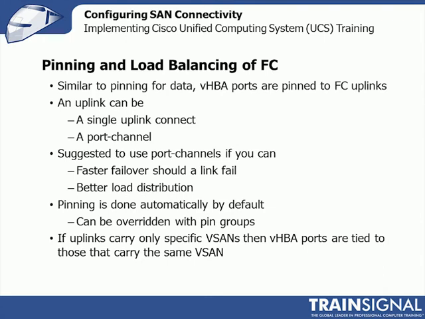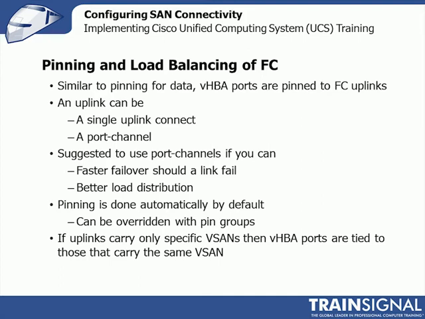Similar to pinning for data, virtual HBA ports are pinned to Fibre Channel uplinks. Now a virtual HBA can be about anything. So if you pick the Intel 10 gig data-only card, there are no HBAs, so you can't do Fibre Channel. You're out of luck. But if you use the CNA adapters from Emulex or QLogic, or the CNA mezzanine adapters from Emulex or QLogic, they have two ports on them. Each port has an HBA.